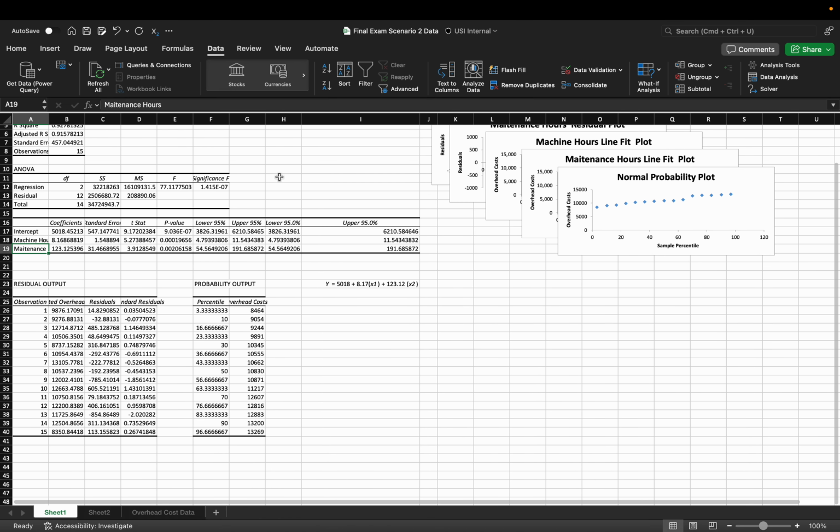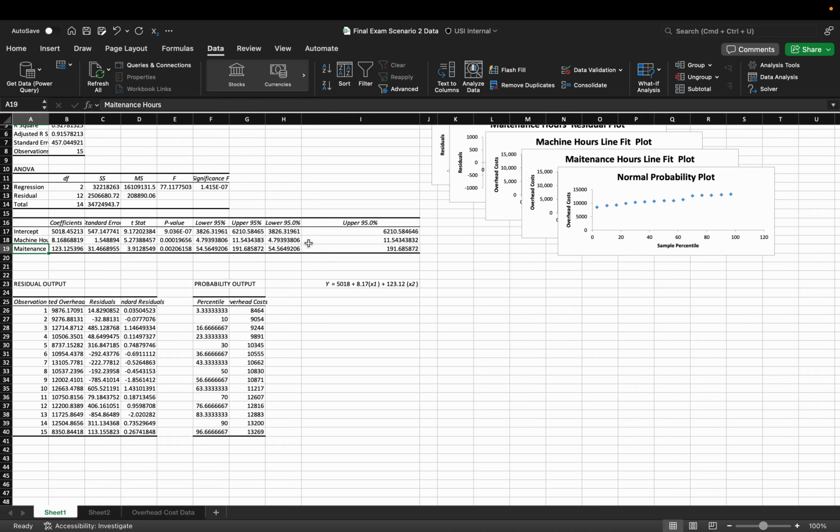All right, so in running this regression, we can do two things. Again, is to figure out what are the drivers of those overhead costs. And again, we accounted for about 92% of that. And then the second thing is we can derive a cost estimate formula from this analysis.